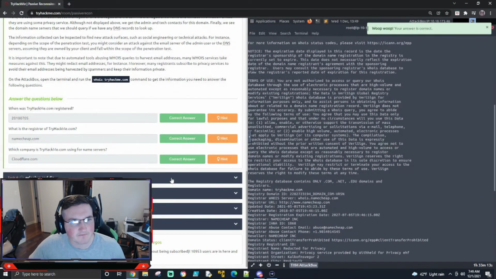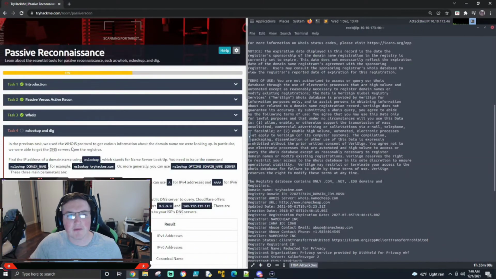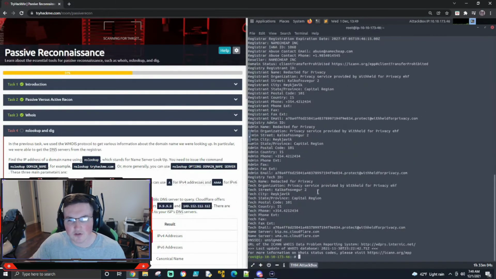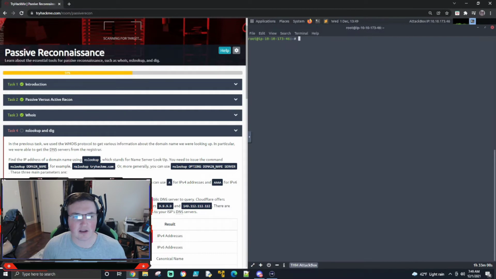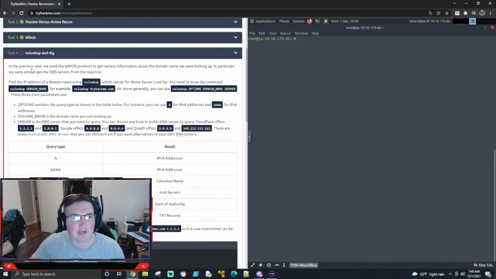All right. Our next tool is Nslookup and Dig. Now, you may be a little bit more familiar with Nslookup and Dig, only because if you've done any troubleshooting in the past as a sysadmin or netadmin or whatever, Nslookup is a pretty common troubleshooting tool as well. All right, so Nslookup, what is it?